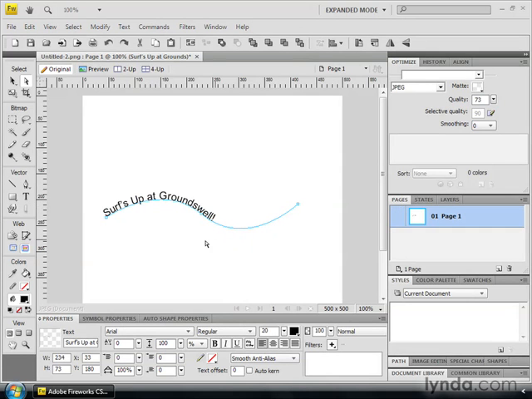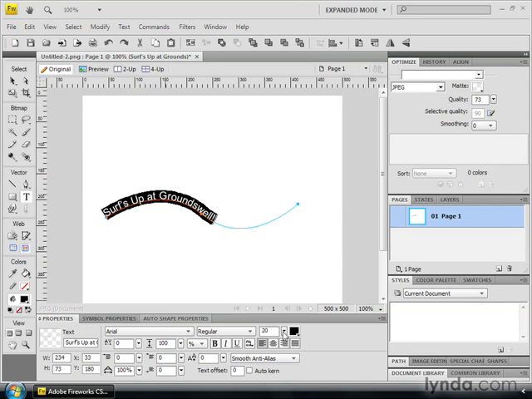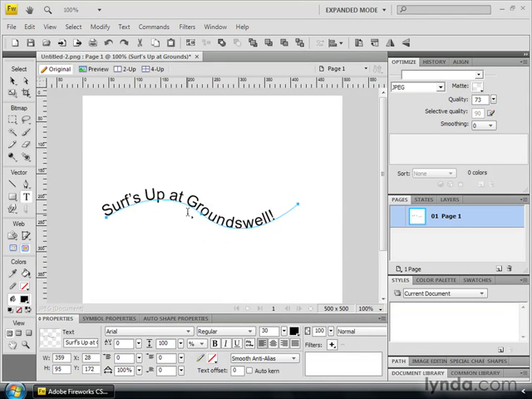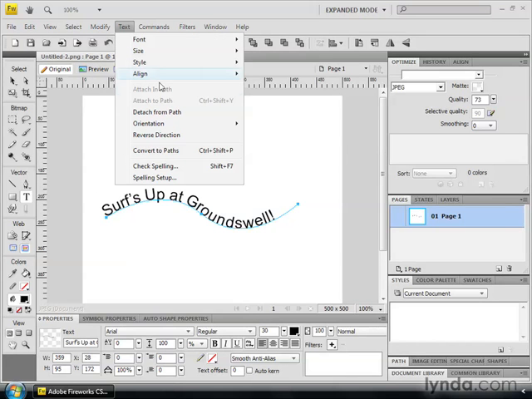Now, I'm going to actually select my text. I'm going to make it a little bit bigger. I'm going to change the size to go up to about 30, I guess. There we go. And what I want to do with this now is make a couple other changes to it. So I'm going to go up to my Text menu here. And we have this option here called Orientation. So I can actually change the perspective of the text based on the curve or the path that it's following.